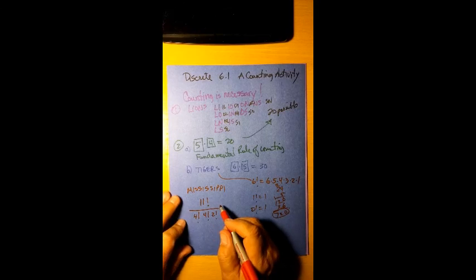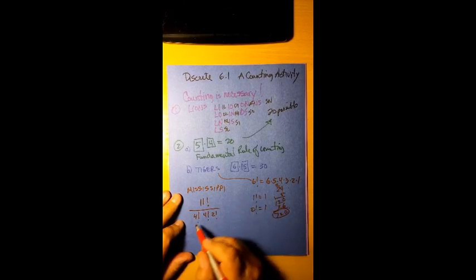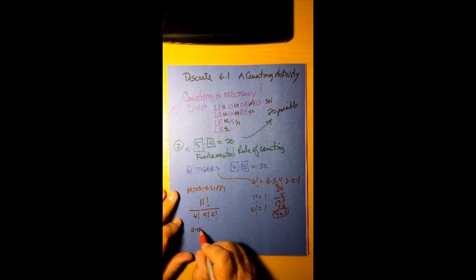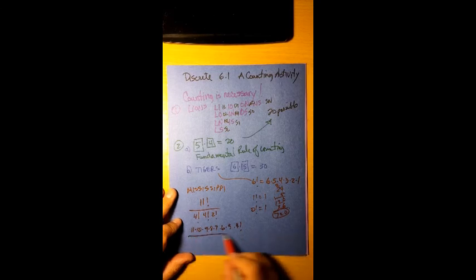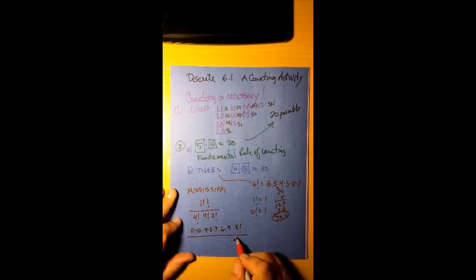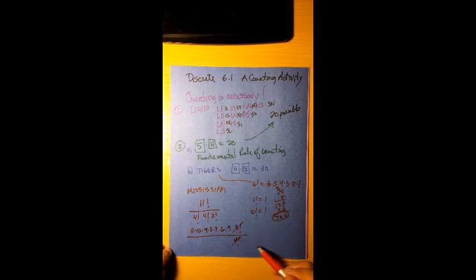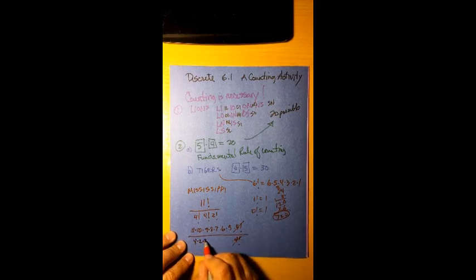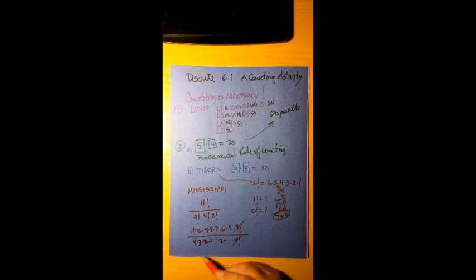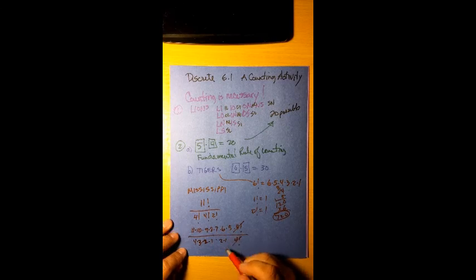Now, can you cancel things? Yes and no. 11 factorial becomes 11 times 10 times 9 times 8 times 7 times 6 times 5 times 4 factorial. One of those 4 factorials can be canceled with that, but you can only cancel factorials. The other factorial, 4 times 3 times 2 times 1, and the 2 times 1, you have to do that, I guess, individually.